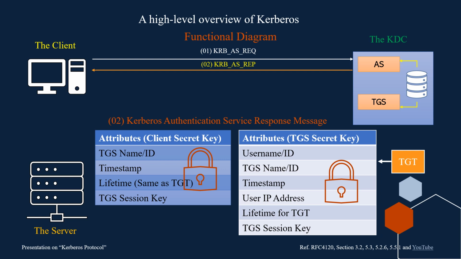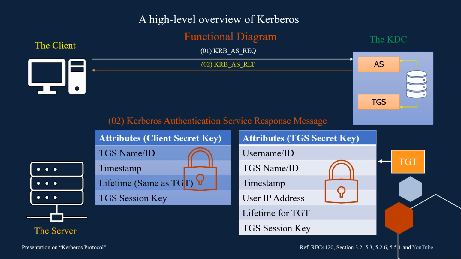When the authentication server sends these two messages, the client decrypts the first message with its client secret key. Remember that the client has its password, so it adds a 32-bit salt to it and passes it to a hashing algorithm and generates the client secret key. With the secret key, it decrypts this first message, verifies the TGS name, finds out the TGS name, timestamp when the message is written, lifetime for the TGT, and knows about the TGS session key.